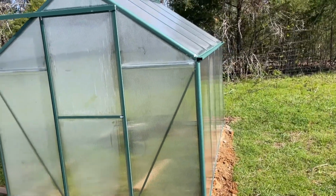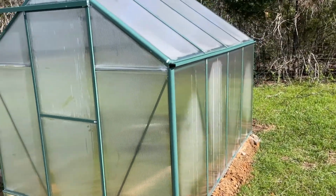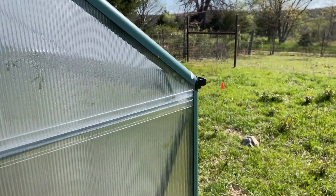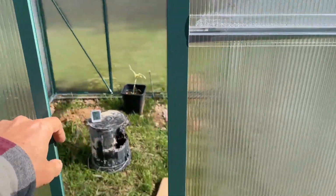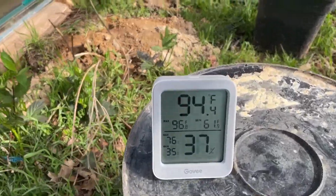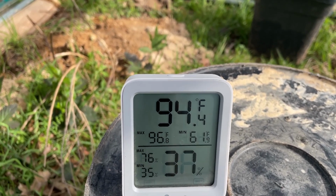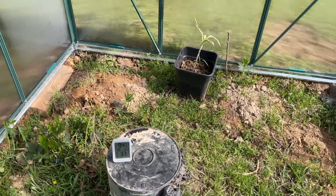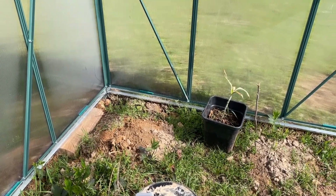Morning, everyone. I brought you out to my cheapy little hobbit greenhouse this morning because I wanted to show you something. It looks pretty humid in there. A lot of moisture on the panels, but it's 52 degrees out here right now. It's sunny, but 52 degrees. Let's see what it's like inside. 94 degrees in here. Wowzers. I was not expecting a 45 degree temperature difference between outside and in here, quite honestly.